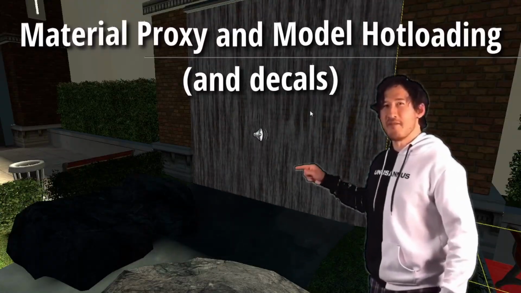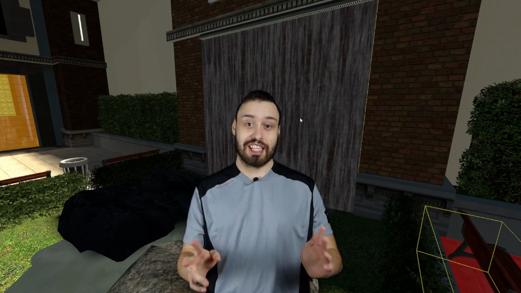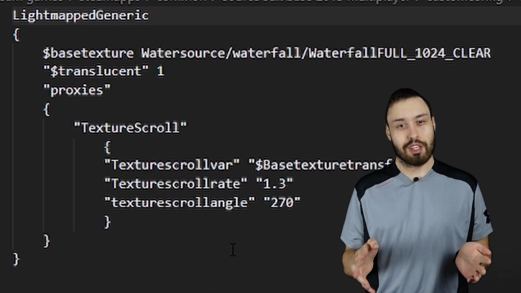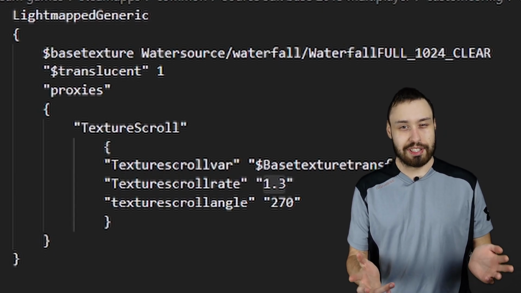This right here is my favorite thing ever. In the history of forever. You can finally see live changes to materials that move instead of just some static image. We're really living in the future, ladies and gentlemen. This is really only good for changing scroll rates or directions of waterfalls, lavas, and any materials of the such.